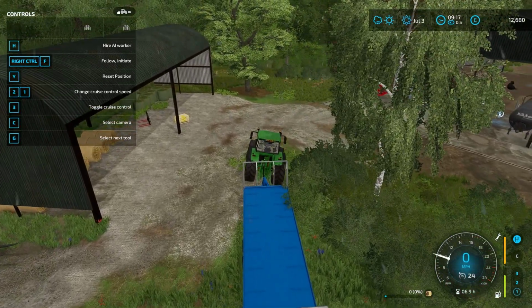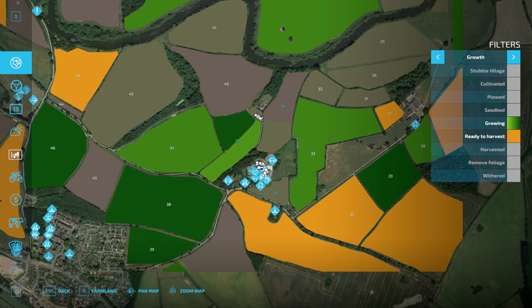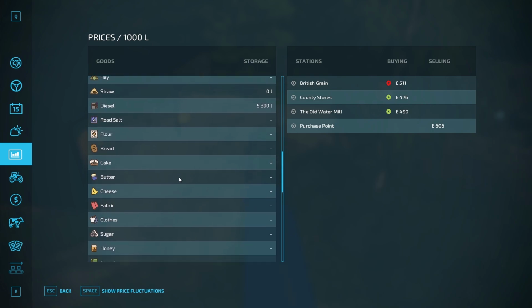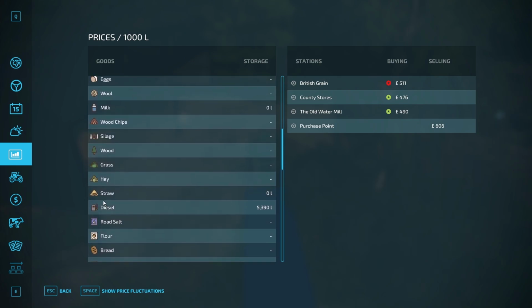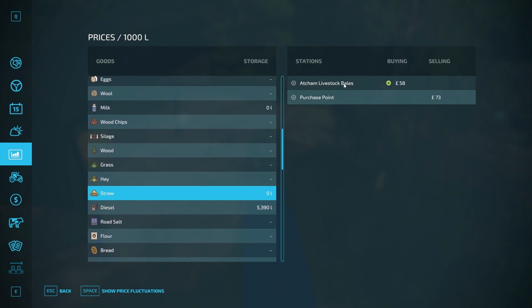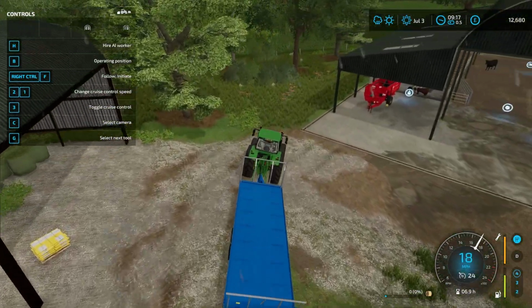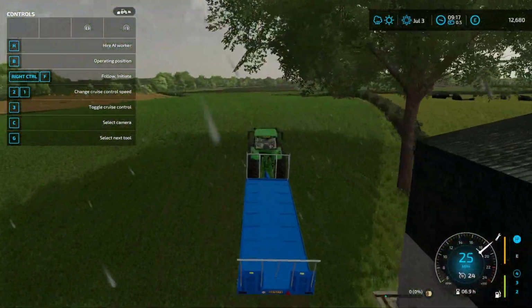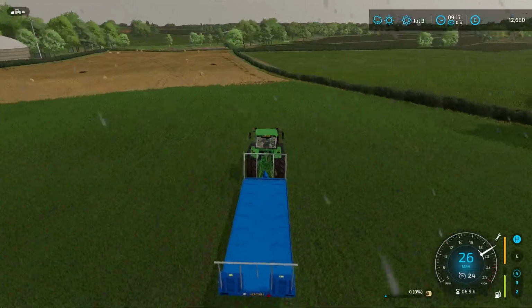Well, let's actually reset position. Let's work out where they're going first. Who is giving the most for straw? That's contracts, you idiot. Didn't. Oh, missed it. Straw. Oh, that is the only place that's buying it. Yeah. 58. That's not per bale, that's per so many litres. I can't remember what it is now. Anyway, let's get this done.